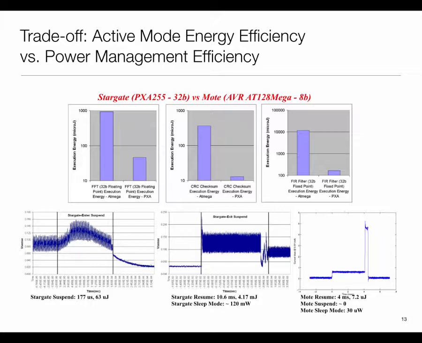A processor is excellent in power management if it has 2 characteristics really. One is that it consumes very little when you are doing nothing. And secondly, that you can rapidly wake it up and put it back to sleep. Now, rapid wake up and putting back to sleep usually rules out powering it off, as in turning the power off. The reason being that when you turn the power off, inevitably, because of circuit delay, circuits have capacitances and all, it takes some time for it to wake up, for clocks to stabilize, all those things.